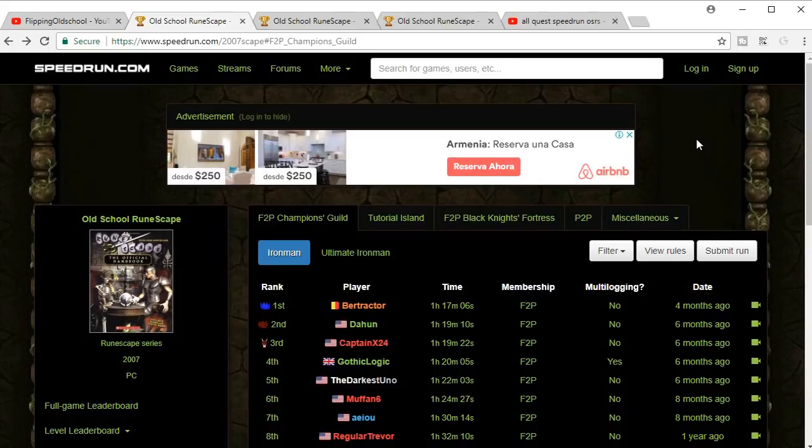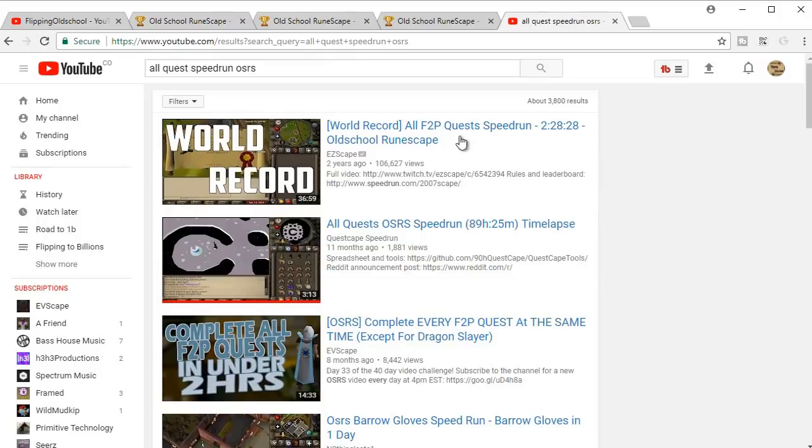Most of the game is about not having a finite ending. So a lot of the goals in this game are not really tangible, there's no set finish for them, and maxing out in this game takes forever, so no one would ever speedrun that. Even though there have been attempts, like this guy, Easy Escape, he was pretty popular, he did all of the FTP quests in the speedrun, still, but this guy here did all quests in Oldschool RuneScape in 89 hours apparently, but even that, he prepared everything, got all the stats ahead of time. So it's not really a true speedrun, although it does technically count.